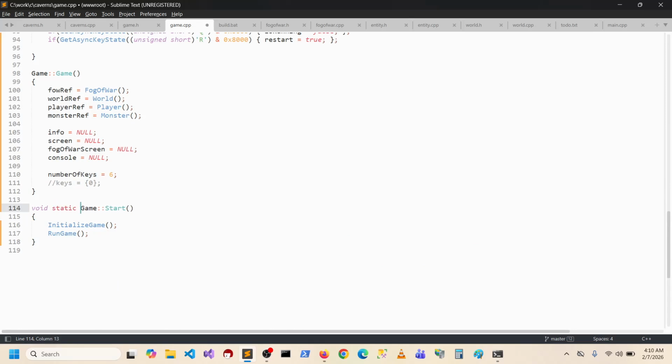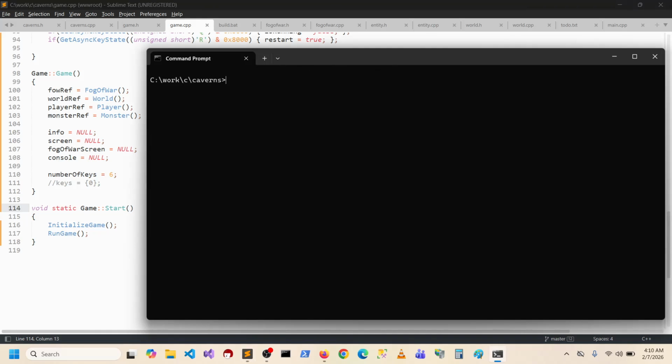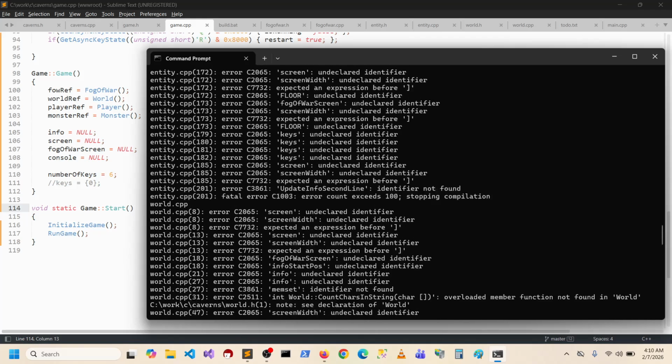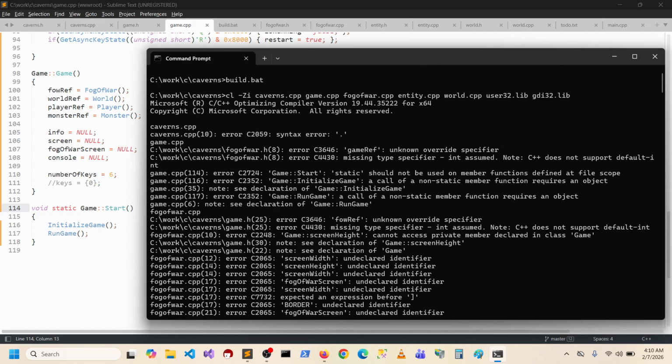But when I do this, I get a different error. They should not be used on member functions defined in file scope. I mean, that makes me think that I shouldn't put the word here, but that kind of doesn't make sense to me.